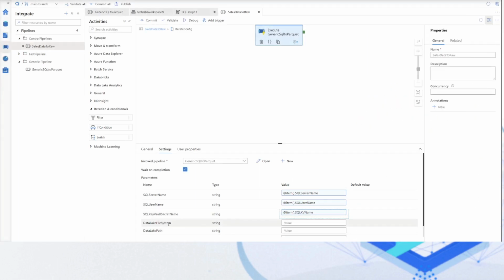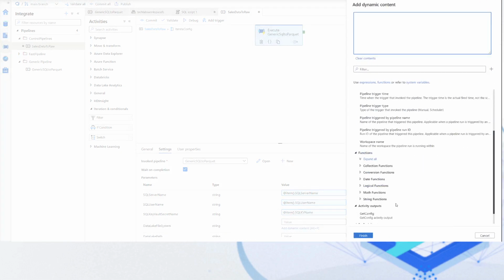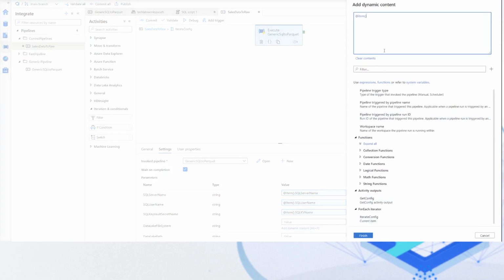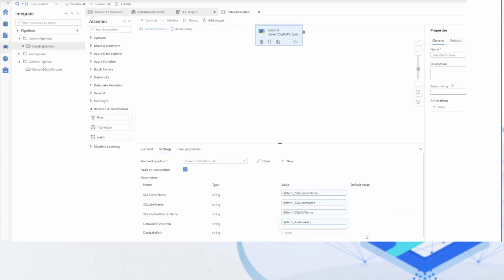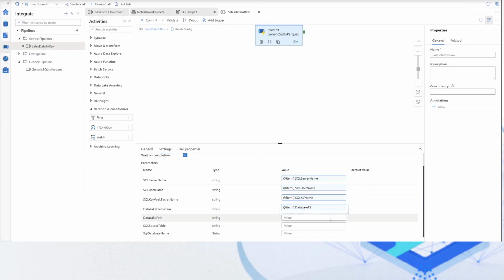And then we want data lake file system, and that is called data lake FS. So dot data lake FS. Then we want the data lake path.